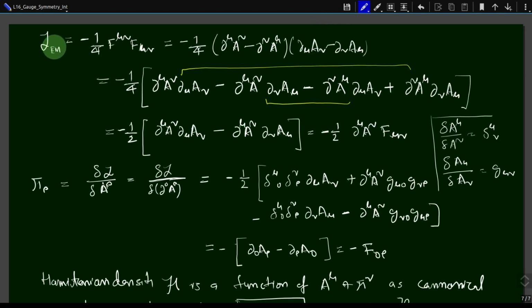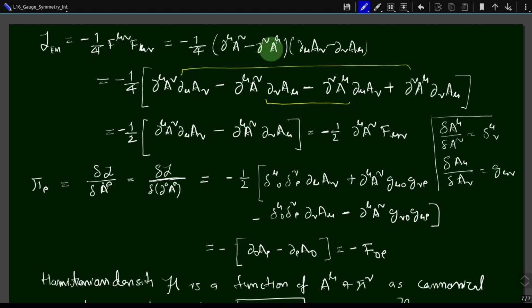So L_EM, the pure EM, with nothing else that it is coupled to, is minus 1 by 4 F mu nu F mu nu. Now you just expand it. Minus 1 by 4 del mu A nu minus del nu A mu, and likewise in the second factor. When you expand all these terms, the first term with the first term is del mu A nu with del mu A nu, so here you see the del's are contracted. A similar thing happens with the fourth term, where del nu A mu is contracted. The contraction pattern is the same as the first term, marked by this yellow line. So these two terms are the same up to renaming of the dummy variables.